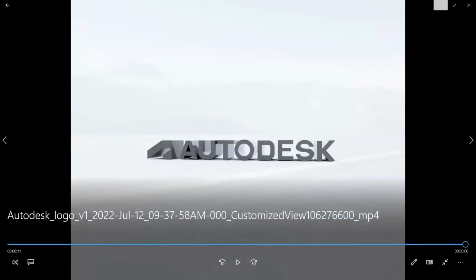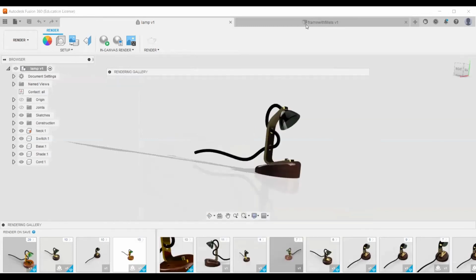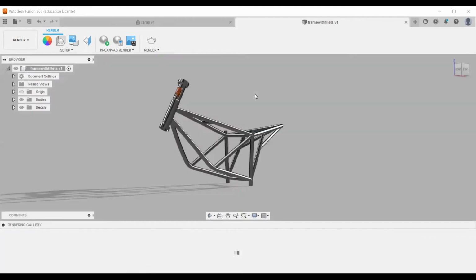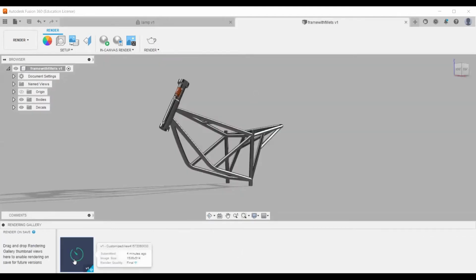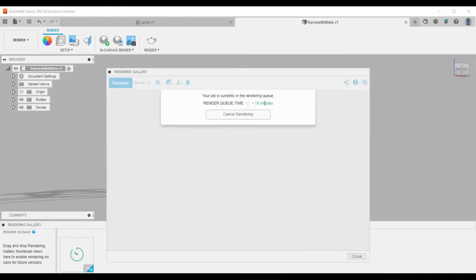Any doubts till now? Anyone? Make sure you have a very clear idea of how you're going to render, so that in future you don't have to wait for things to happen. Like now I have to wait for this. It will take time. Otherwise, I'll show you. So please do let me know if anyone has any doubt in the rendering module.